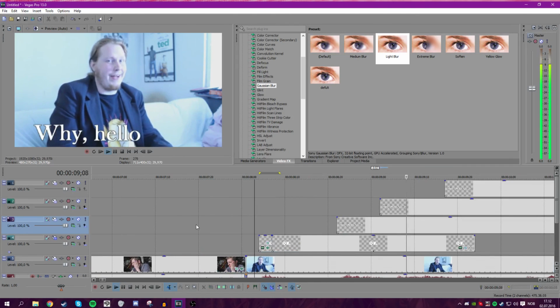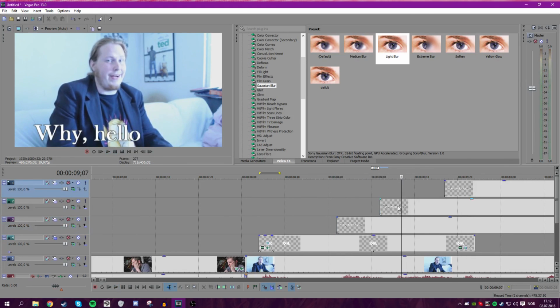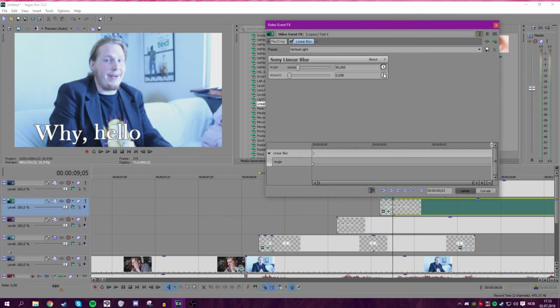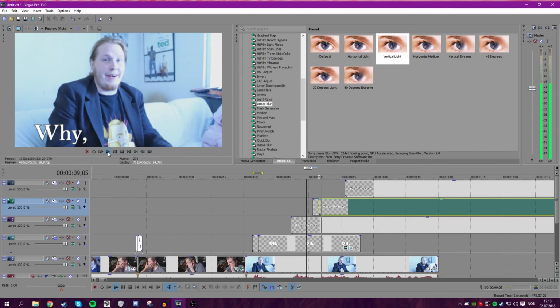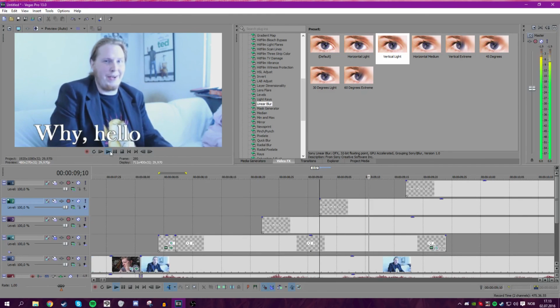Okay. Cool. And this is the kind of thing, if you have something move in a specific direction, you could use what is called the linear blur. You go to vertical light. And then you do the same thing. You find the end of the clip, and you just take down the amount, right? Yeah, it adds a little bit, but it doesn't add that much. And since it is moving such a short range, there is no point in doing it.